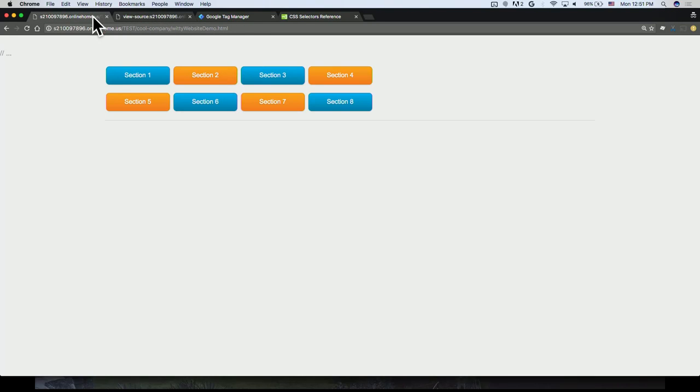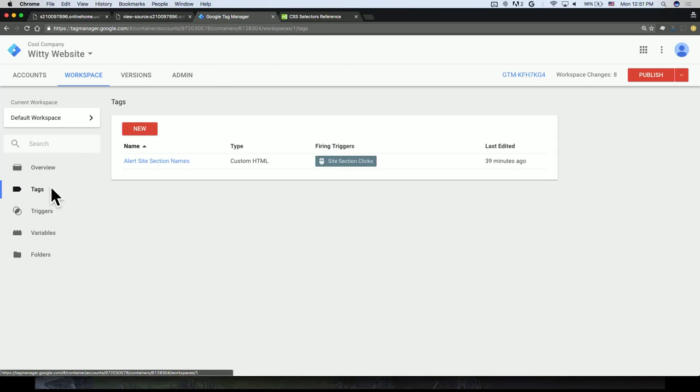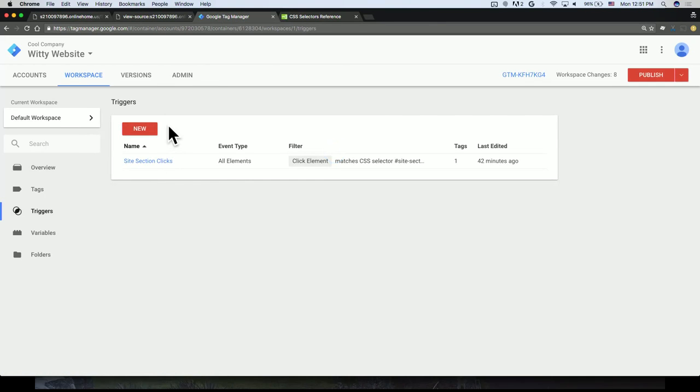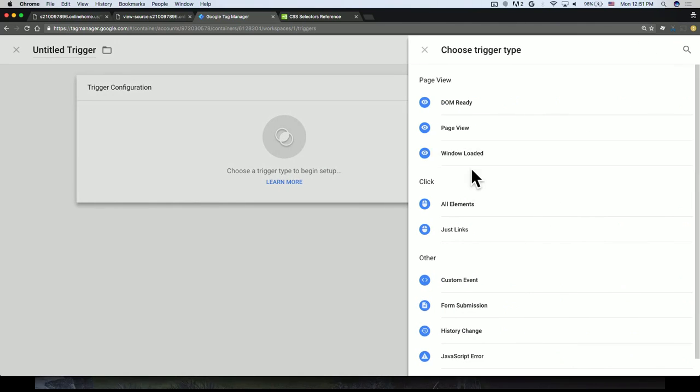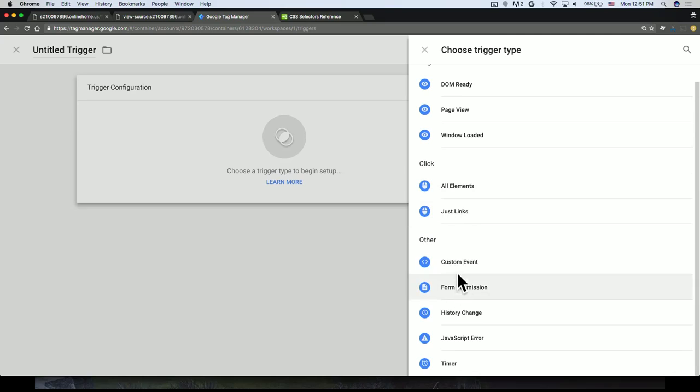A lot of people are familiar in Google Tag Manager with a feature called auto event triggers. This is the Google Tag Manager interface. We have triggers for things like page loads, clicks, and other things like form submissions and whatnot. And we could set a click trigger up for every single element that we want to start measuring. But today I'd like to talk about a more dynamic approach to doing so.